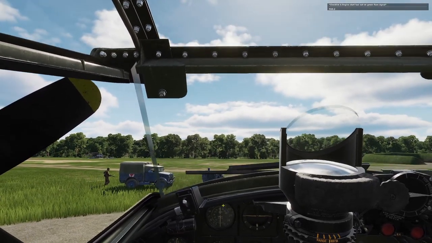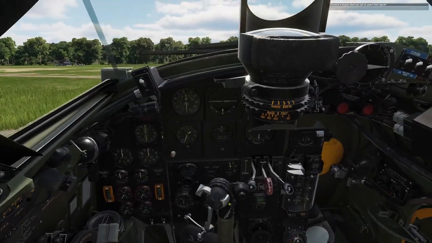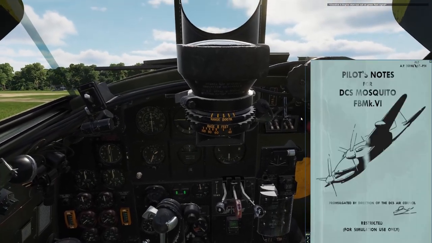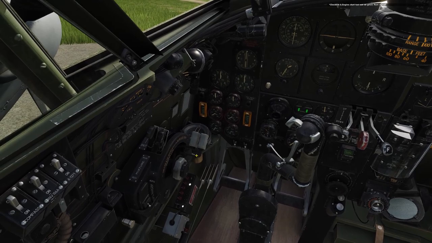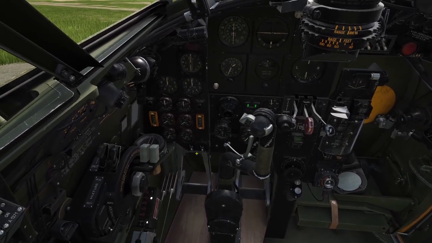I think this guy leads us out from memory on previous missions. Now, I did a bit of a refresher on the startup, just so I'm not fumbling about too much. Hopefully I can remember it all. Got the kneeboard notes here. So yeah, battery on, radio set, controls looking good.